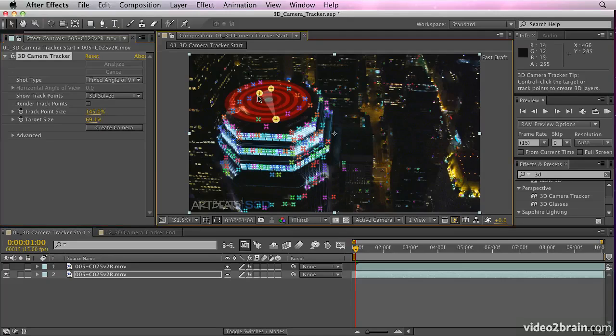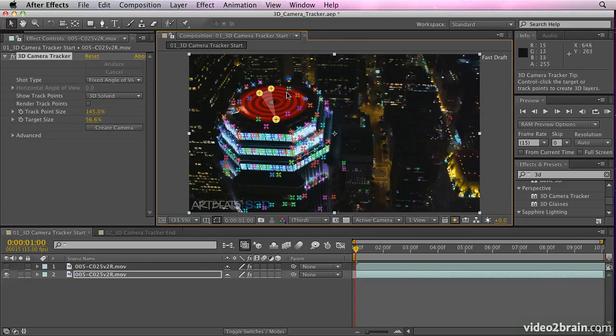If I click on that and select it, notice it highlights those 3 points. And once highlighted, I can actually move the tracker around because the center of the tracker target will be the center, or the anchor point rather, of the layer or text layer that I place on there. So I can move it around. If I hold down the Alt key or Option key on the Mac, I can scale it into position exactly where I want. And I can create a nice helicopter landing pad on top of this building.